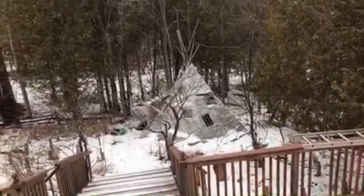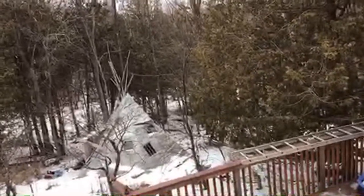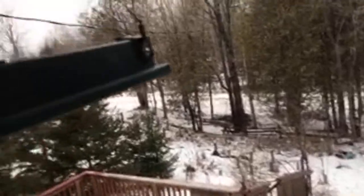I have to work on that teepee. That entranceway is waiting. Waiting patiently. Chickadee dee dee dee. Maybe I just need to create a big fat door to fit that entrance. All right, there we go. So we'll wait for the chickadees and I will see what you got.